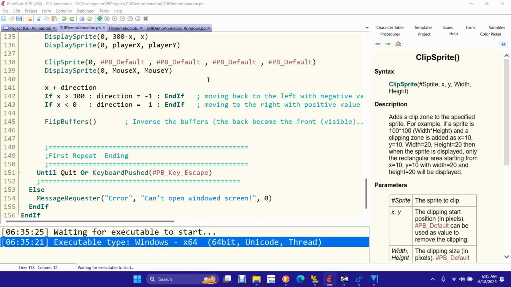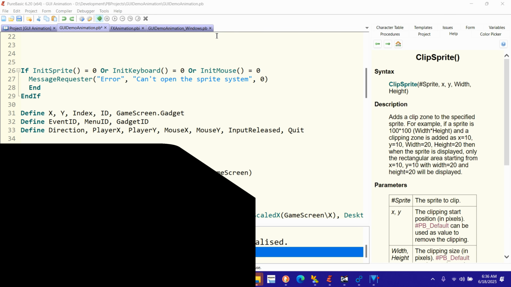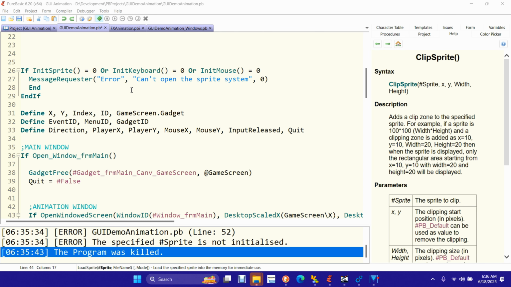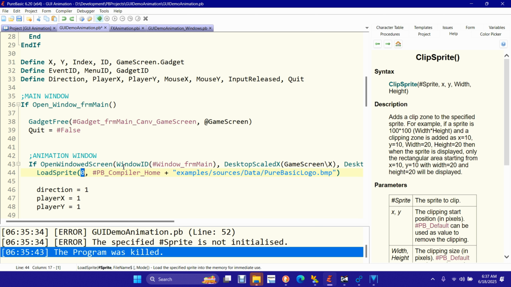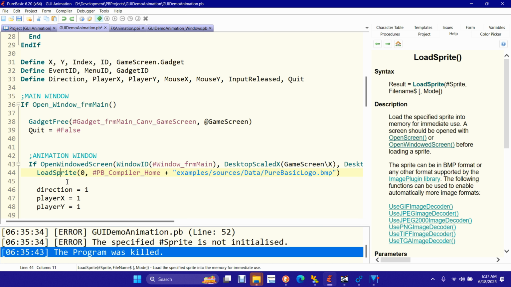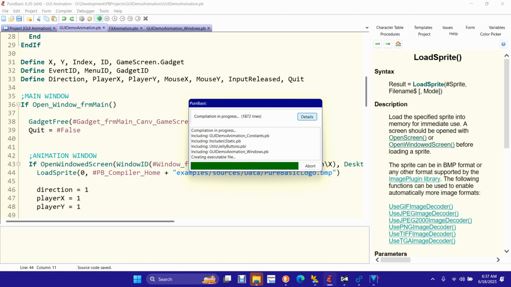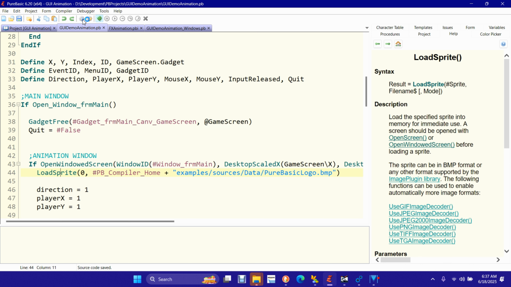What did you do? Screen width minus sprite is not initialized. So that's my own problem, my own fault. Remember when I changed that 0 when I was saying that this was the window? I was thinking because he used to have a window ID of 0. I should have gone over here and looked up the sprite, and he wants a sprite number. So at the moment, I'll just leave that as 0. Basically, we need to create some enumerations and whatnot in here, and that was why that crashed. Okay, so we'll run it again.